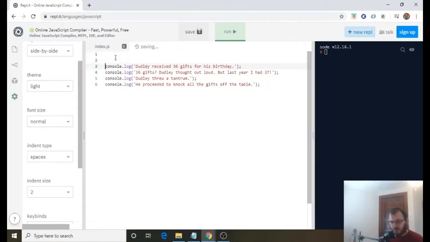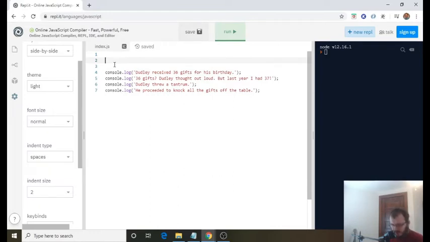So for example, above our console.logs here, I'm going to say let name, because Dudley's a name, right? You always want to name your variable after something that makes sense. So if we're going to store Dudley inside of this variable, and the variable is called name, we don't want to say let my item equal Dudley. That doesn't really make any sense. Let's say let name, because Dudley's a name.